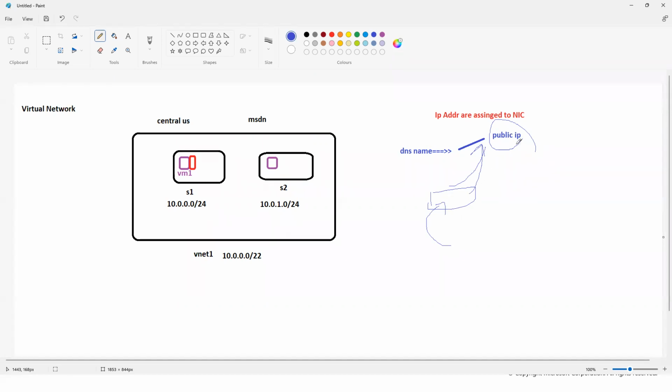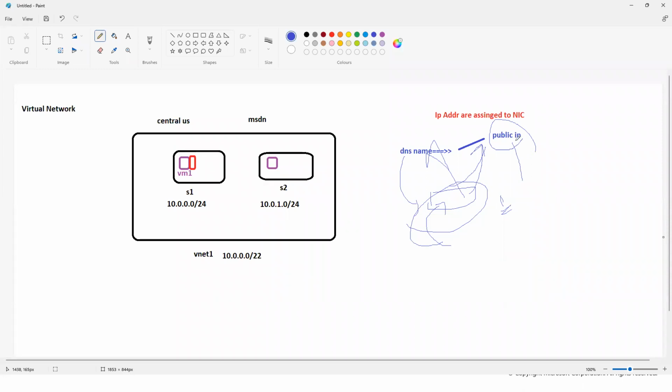But if your requirement is not to have the same public IP address, it will work even if you have a different public IP address. You can create a different public IP address resource and map it to this DNS name, rather than disassociating it and then waiting for 3-4 minutes for disassociation and then updates and so on. Create a new public IP address resource, tag it to this DNS name, which may take maybe 1 or 2 minutes for internet replication, versus maybe around 10 minutes in this scenario, right?